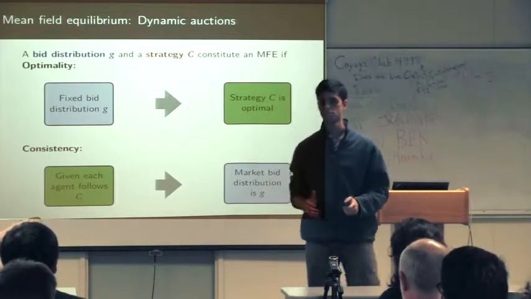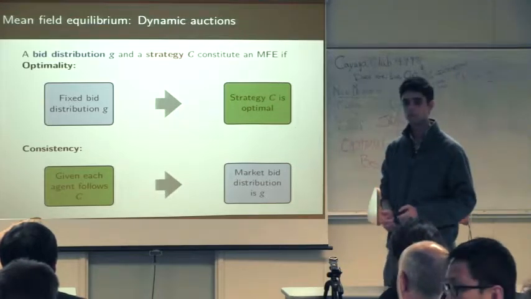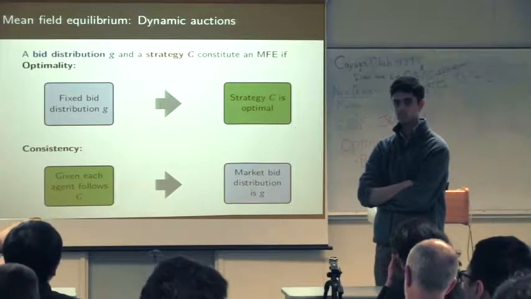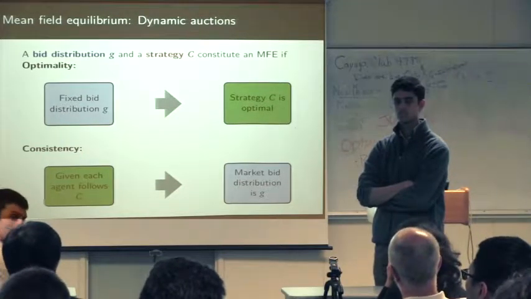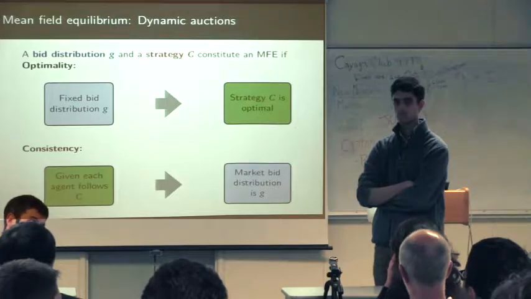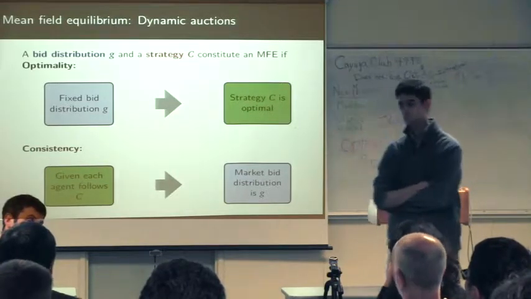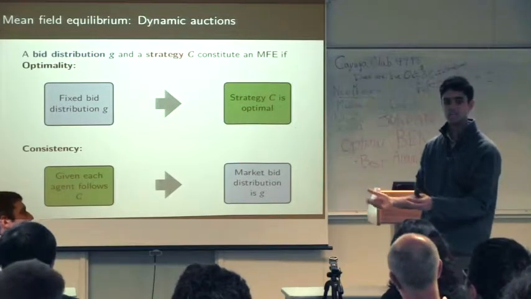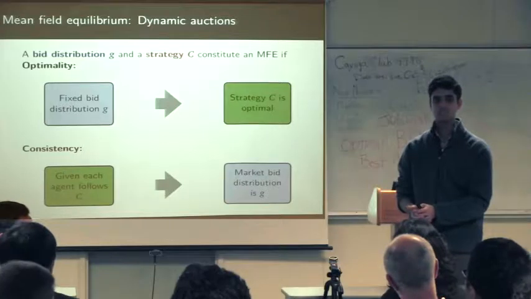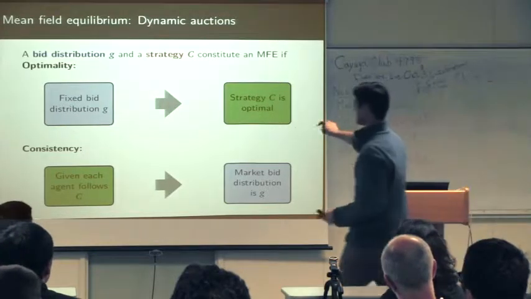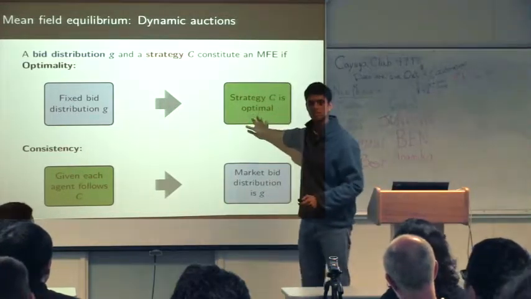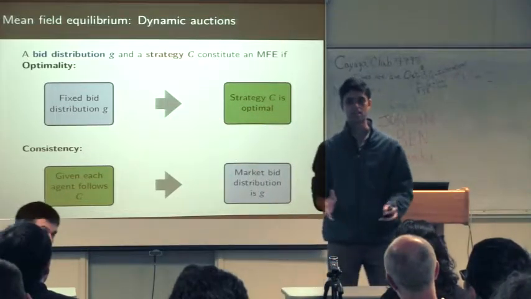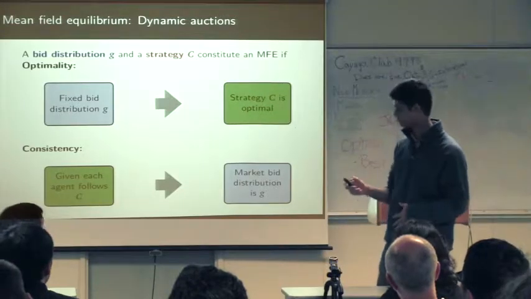Yes. So just to make sure I understand what the strategy is capable of, the inputs are M and N. Yeah. I do not care about how many auctions I have already participated in. So that's not an input. That's M plus N. Oh, okay. So it will turn out that the decision problem that a single agent faces, if you assume the rest of the market is stationary, has nice properties. So let me talk about it.